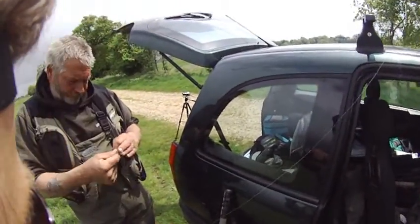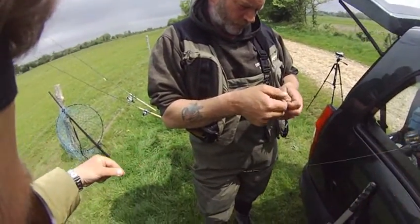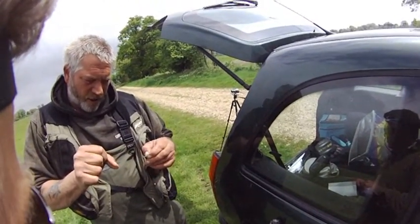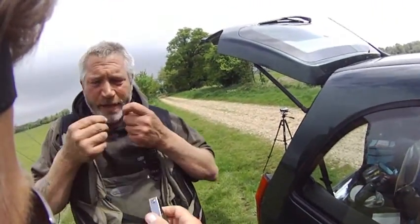And then we just have a little dropper that comes off there. Paul's making me up a dropper, which consists of a link swivel. Have slightly lesser line on this, just in case your weight gets caught.